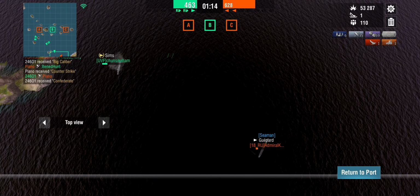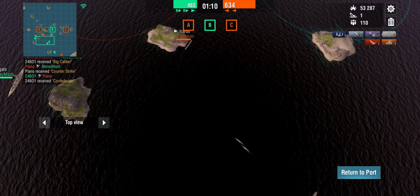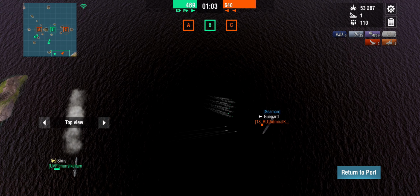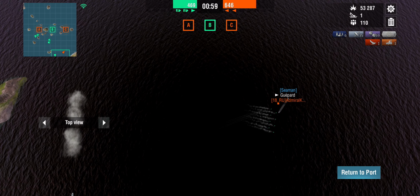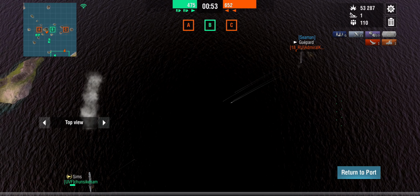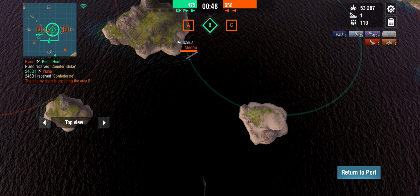Okay, Poltava's helping out. It's going, screw it, I'm doing it myself. And the Sims is dropping torpedoes. And there's the Icarus, and the Icarus is gonna donk all these torpedoes in the Poltava, and the Sims is probably gonna... Nah, I think this is a very fast ship, if he just clips him, now obviously the Gepard has avoided these. Now he's using his guns. Could have gunned down the Gepard 5 minutes ago and then gone after the Icarus, rather than leaving the Poltava to his fate.